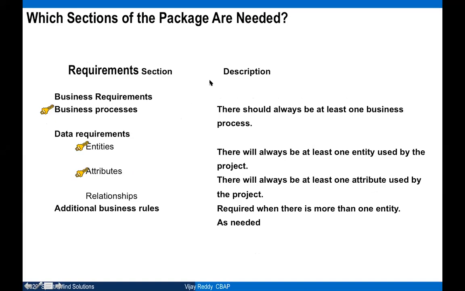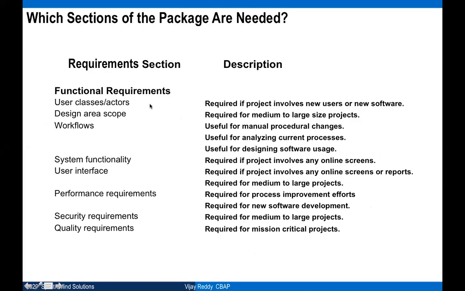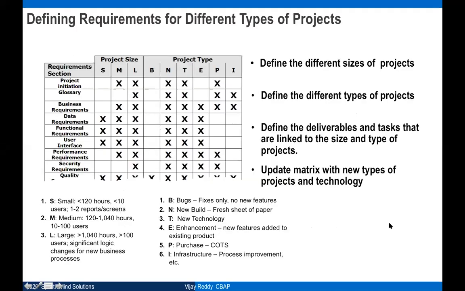Right. Therefore, here also there is no specific format or template. Based on your client need or company need, you can use any of these formats. And for functional requirements, you have all these use cases, workflow, system functionality, user interfaces, performance requirements, security, quality. All these will be added as part of functional requirements. A functional requirements document or business requirements document can include even functional and non-functional requirements also. Therefore, think in this way: depending on the type of project, you will add any of these parameters into your documents.